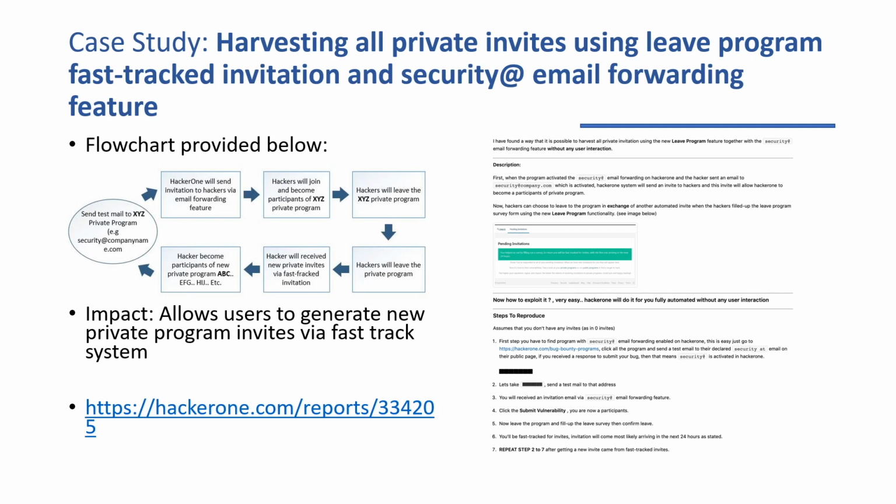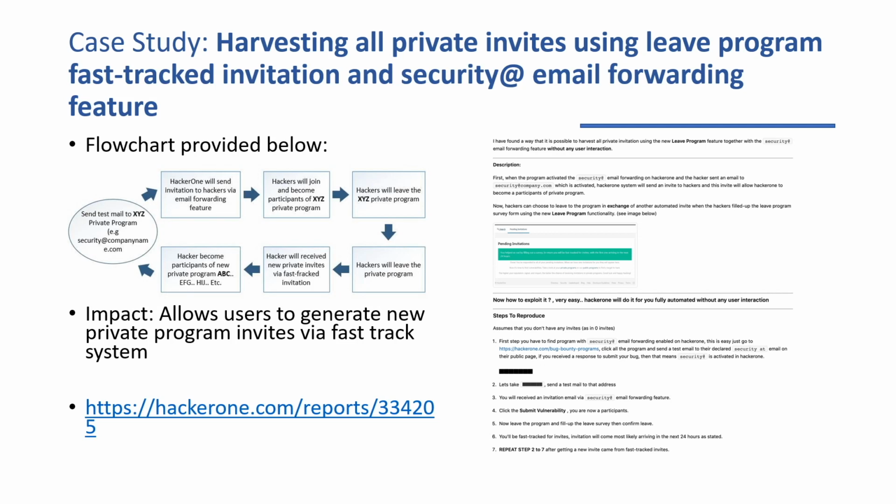So this is also sent to HackerOne, harvesting all private invites using leave program, fast track invitation, and security app email forwarding feature. So what happens when someone has a security app private program, but you can't get an invite on HackerOne, is you can email them, and then HackerOne will send an invitation back to you using the email forwarding feature.